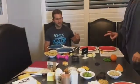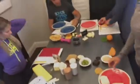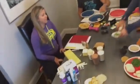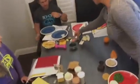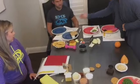Okay, so 2 carbs per plate. 2 carbs. Maybe 1 butter per plate. And then keep in mind we're doing the average woman, so let's give her 3 thumbs of fat. So you want to kind of spread that out. Well, that needs to be more. So 2 carbs. There you go.